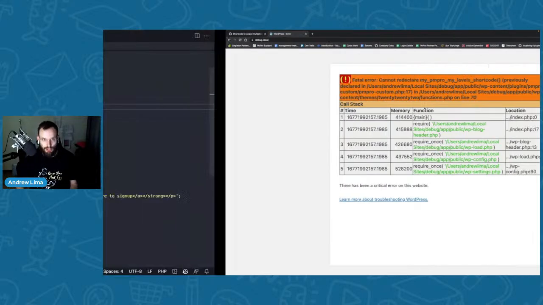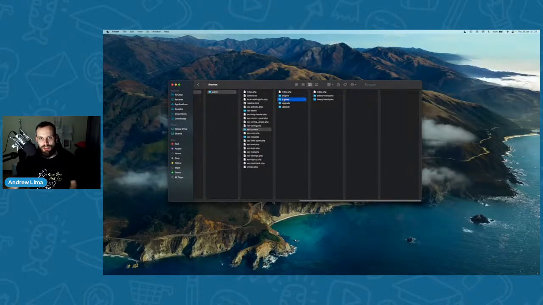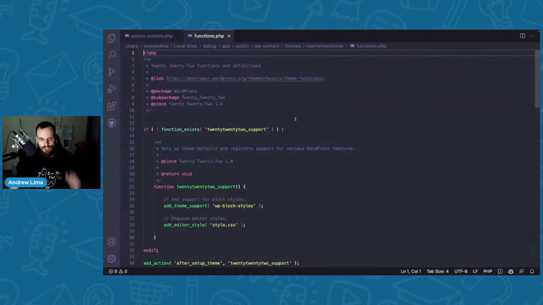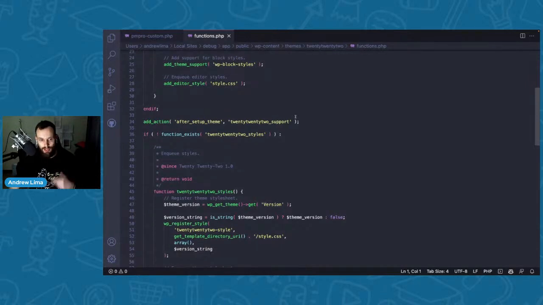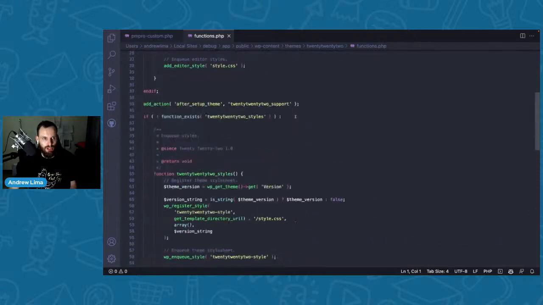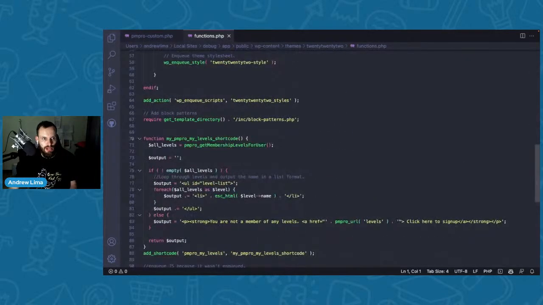So what I'm going to do is, just bear with me with a small screen, go to themes 2022, and it was functions.php. So I'm going to open this file. And again, it's overwhelming when you start debugging your first thing, but once you do a couple, you'll get used to it. I'll explain the issue in more detail, what it means. So we're going to go to line 70. Again, you count the numbers on the left and scroll all the way down to line 70.